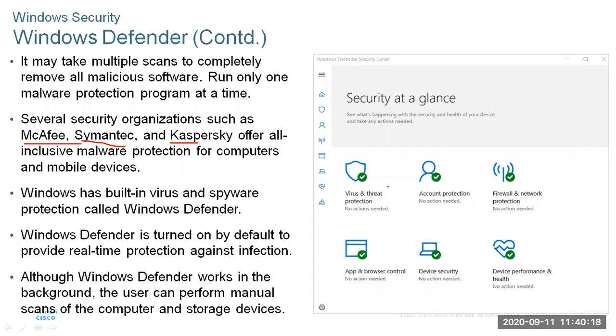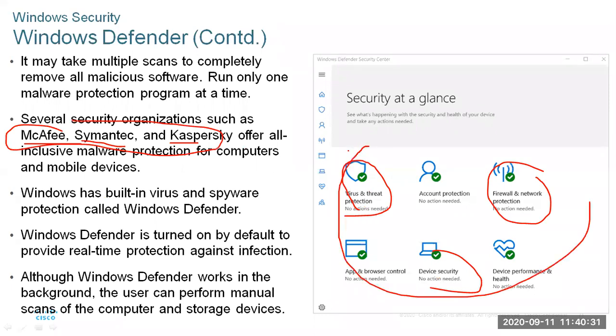It comes with virus and threat protection, firewall and network protection, and device security. If you install these other applications, it disables Windows Defender automatically. So this takes over, but if these are not there, then Windows Defender takes over.